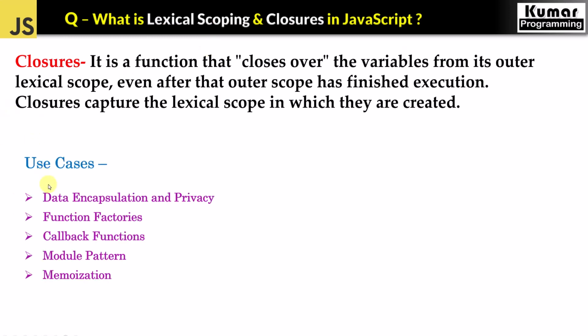So mainly closures are used for data encapsulation and privacy, and also to create the factory pattern, and as a callback function as well, and in the module pattern as well. And the most important one, which I like, is memoization, and closure is used for memoization. We will see each and every use case and how we can implement them.